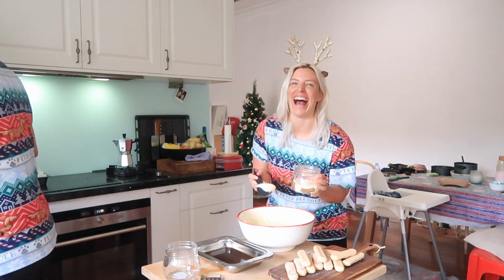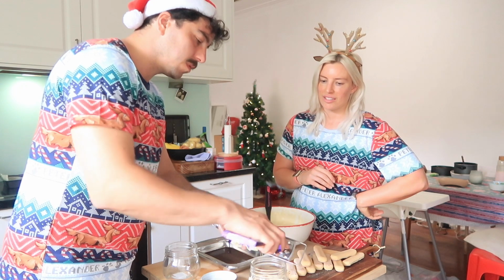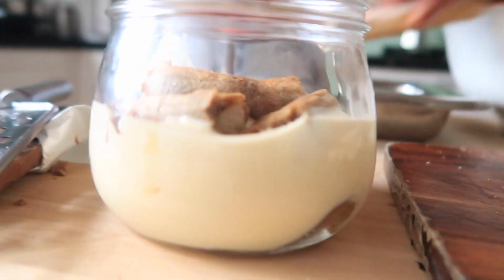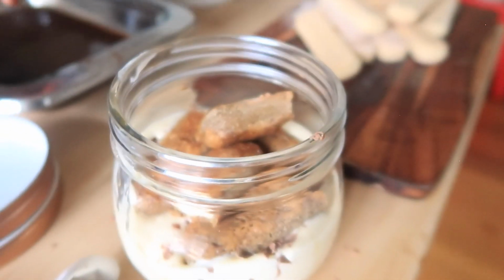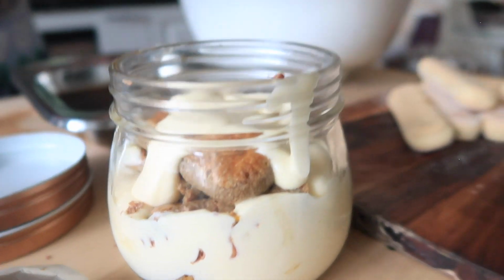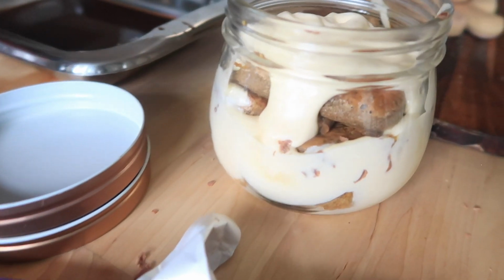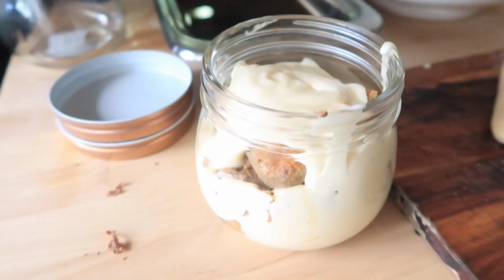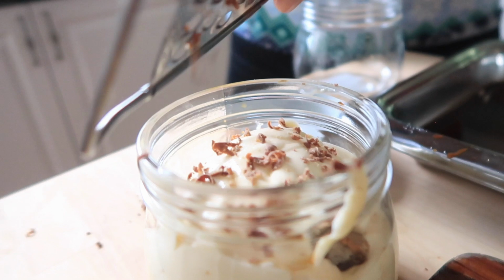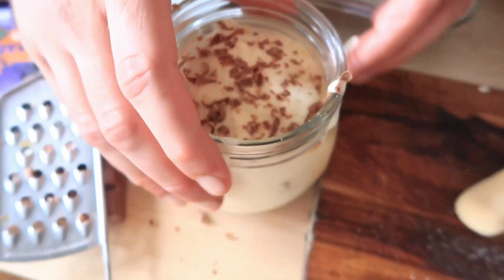Is it gonna work? Yeah. That looks freaking delish. Cool. Little bits of ginger. And then another round? Another round, yeah. There you go, you got your first tip. Tiramisu in a jar.